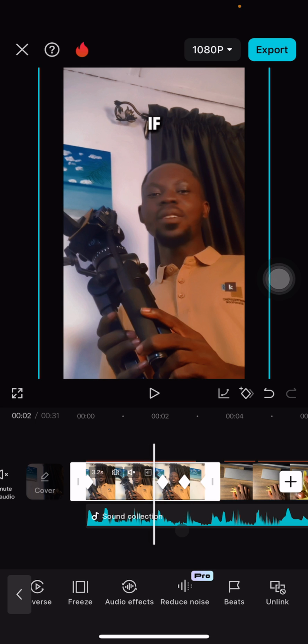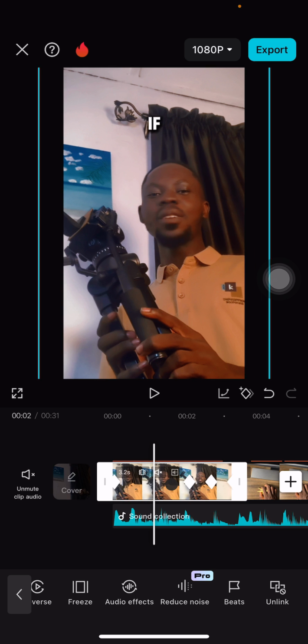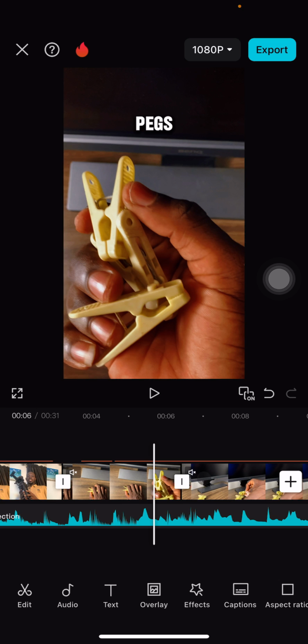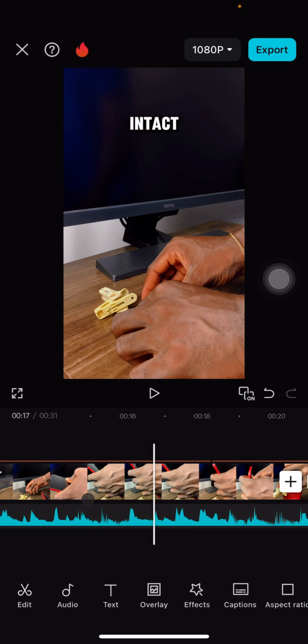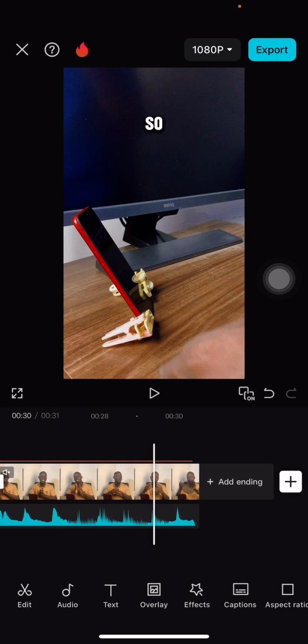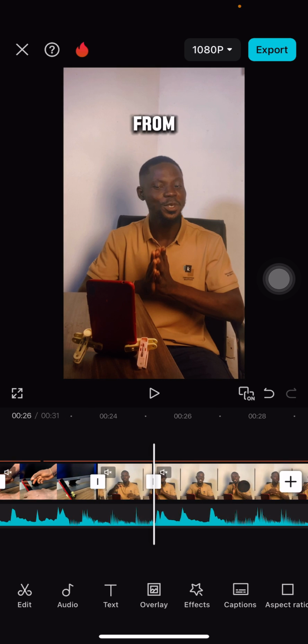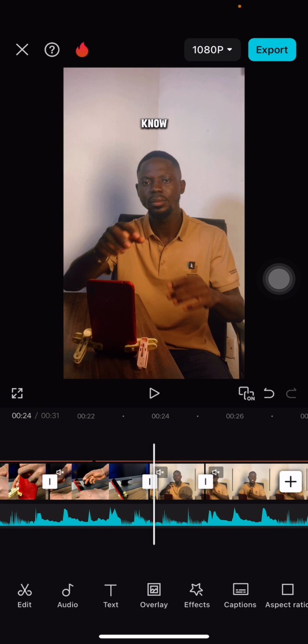So I already showed you how you can add keyframes to your video and make your video look much better. Don't forget I told you that most times you want to add transitions. When you click on it, you create a keyframe like this.